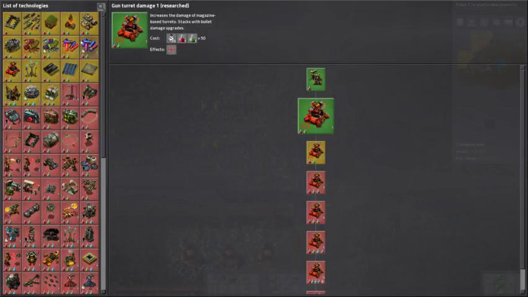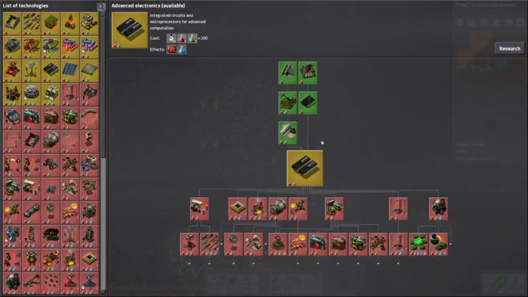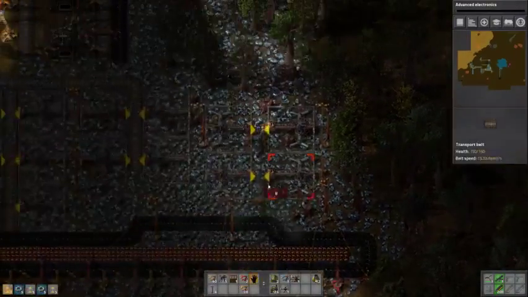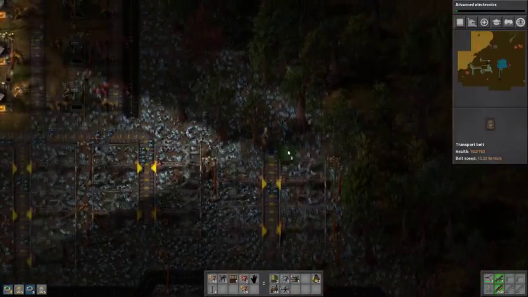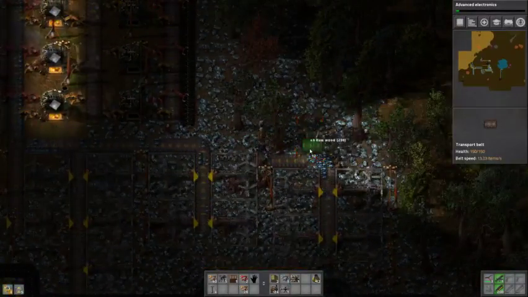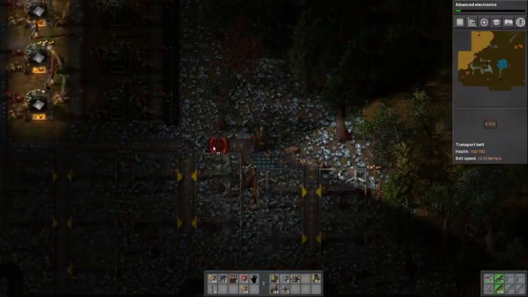Okay, our research on gun turret damage is done. Gonna go ahead and do what I was just talking about if I can find it here. No, I can't even do it yet, so I've got to unlock advanced electronics first. Alright, advanced electronics it is. I'm still getting kind of used to the new research tree. They kind of changed it around a little bit, but we'll manage.